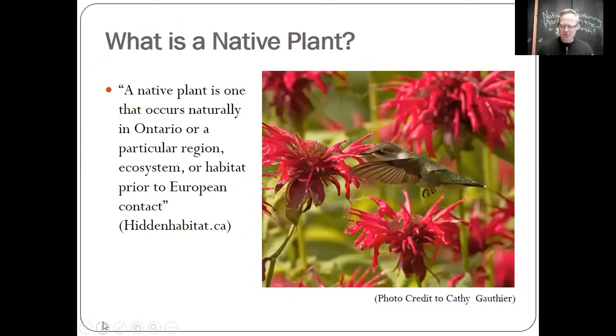Cody is doing a practical talk on seed saving after my talk. I'm going to do a practical talk as well — I could make this really scientific, but I'll bring in some of my experience gardening with native perennials up on the Canadian Shield, which can be a little bit challenging at times. So let's start with a technical definition: what is a native plant? It's one that occurs naturally in Ontario, or a particular region of Ontario, maybe in a particular ecosystem or habitat type in the province, and — this is a key part — prior to European contact. That's the purest form of the definition. It occurred here before we cut down the trees and built farms and roads.